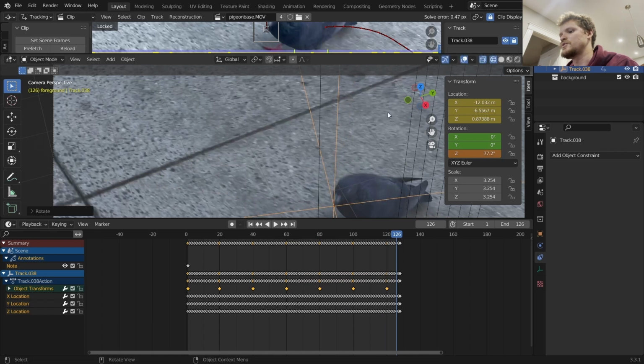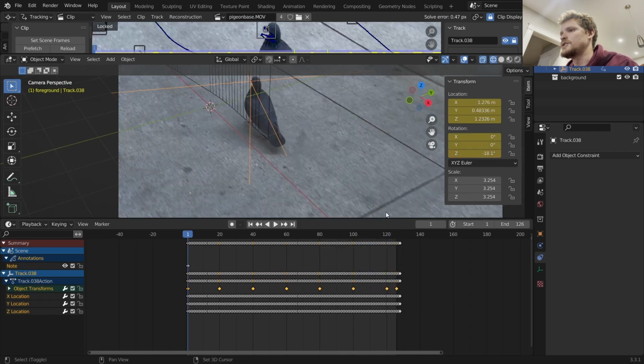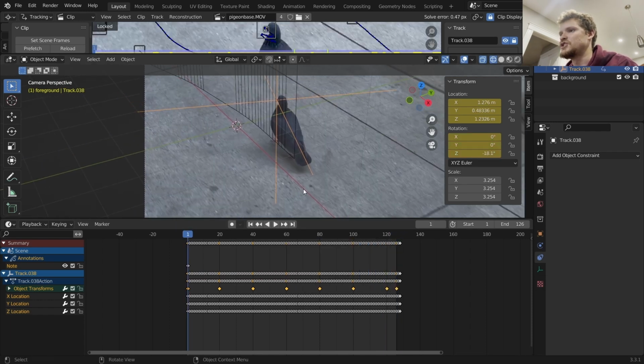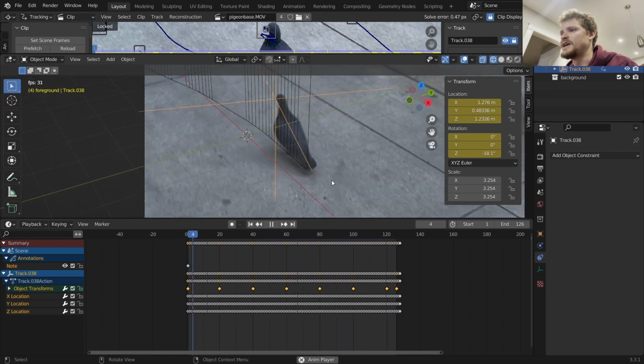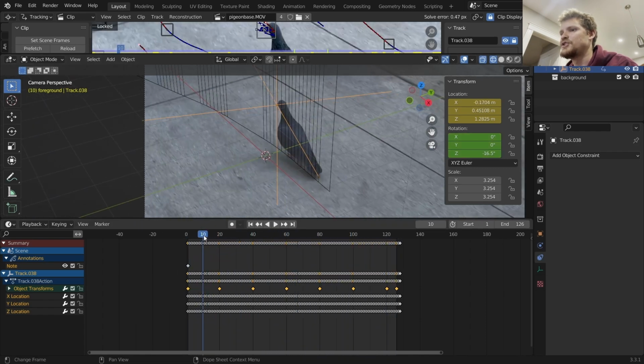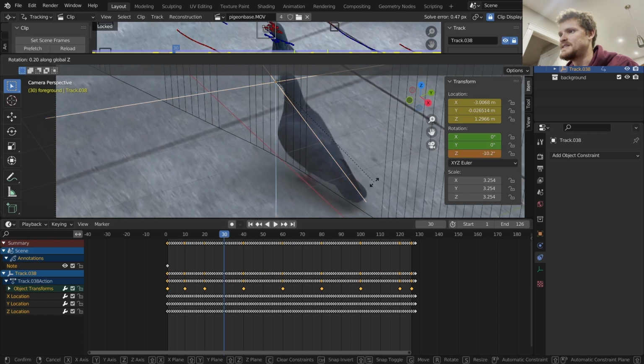But you can see the most rotation happens in the end here, which makes sense. So I did a quick pass where every 20 frames I did the thing, and you can see roughly it's moving and rotating correctly. Now what you want to do is fine tune. So we went every 20 frames, now I'm going to go every 10 frames. So I'm going to bisect the frames and kind of add detail.